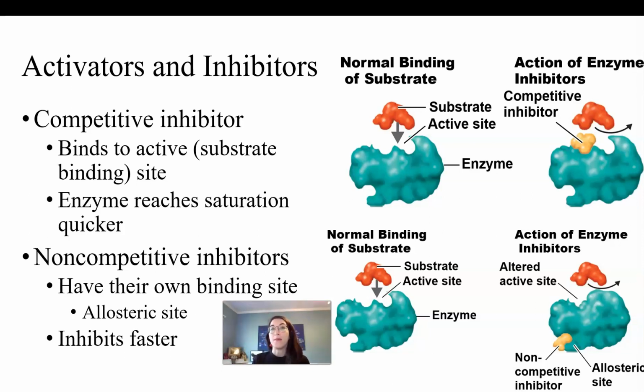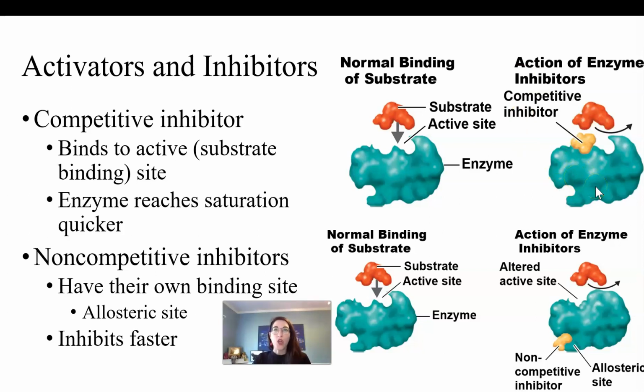For both of these inhibitor types, depending on the specific inhibitor we're talking about, this binding can be reversible or it could be permanent. For regulation in a system like the human body or in a bacterial cell, within a system like this, you want your inhibitors to be non-permanent. You want them to be reversible. It would be beneficial for the system if this inhibitor was able to come off the enzyme and then the enzyme can work again.